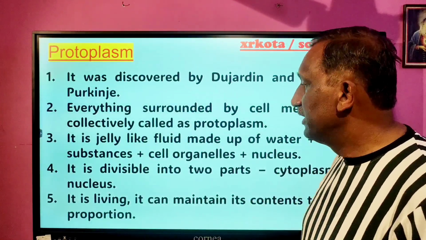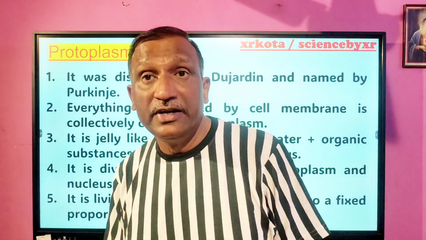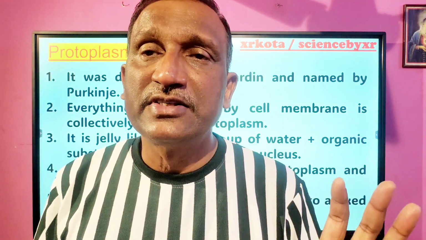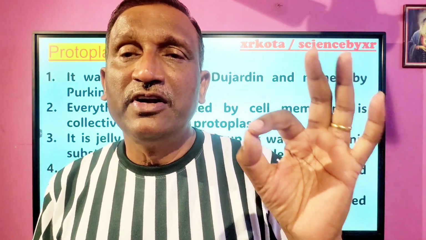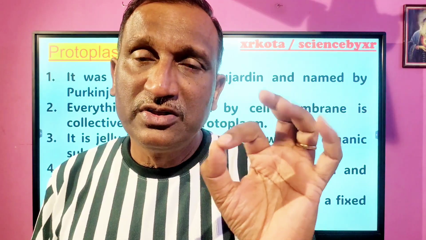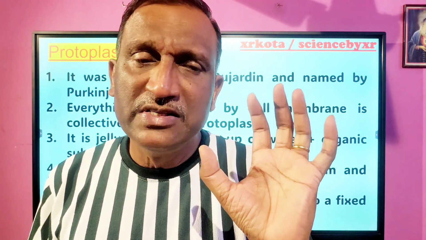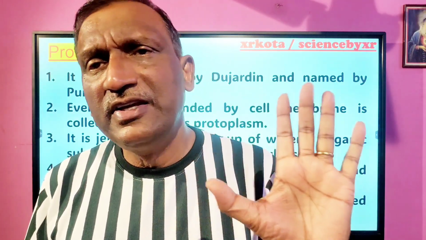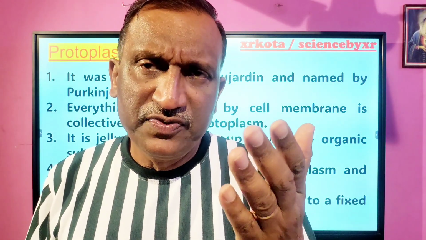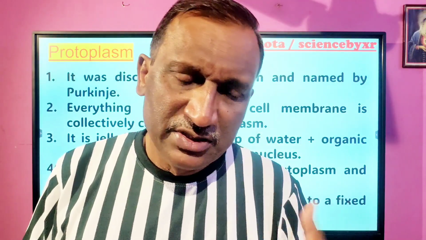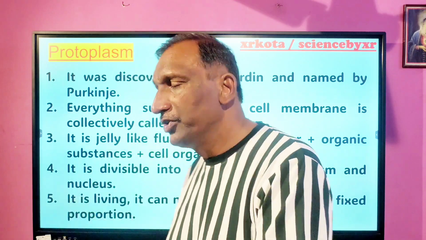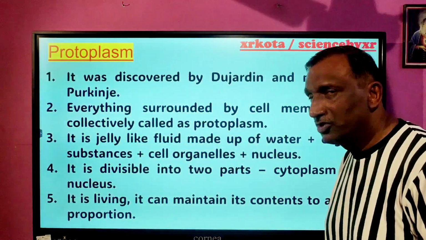Just now we have studied it, and it is living. Most importantly, it can maintain itself. Protoplasm is very unique because it can maintain its concentration. It will have 70% water right from the time of your birth till death. It will have a certain amount of salts: sodium, potassium, calcium, and other minerals. How much glucose is there? Everything is fixed. Neither are things more nor less. And that is why, whenever you get your body tests done, a range is given. Everything is found within that range. This is because of the protoplasm, because the cell is maintaining it.